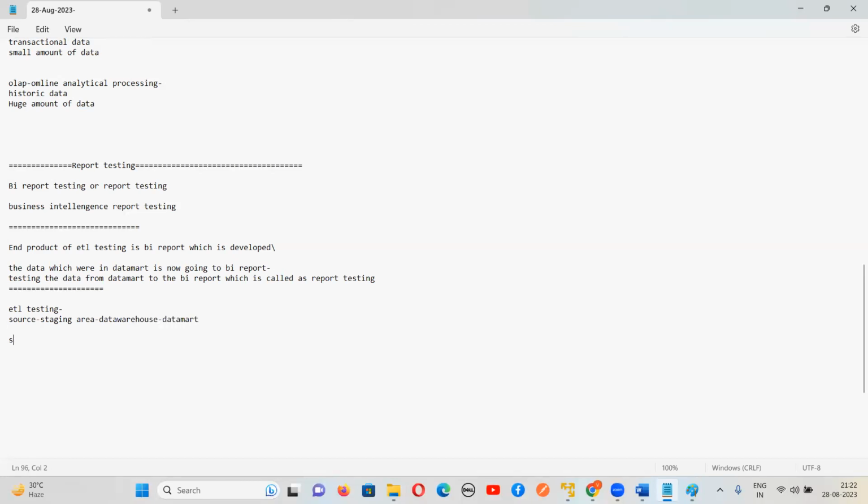Till here, if you are validating source to data warehouse or source to data mart, this is called ETL testing. But as soon as you test from the data warehouse to the BI report, this is called report testing.